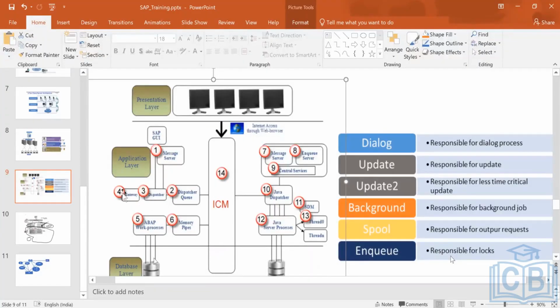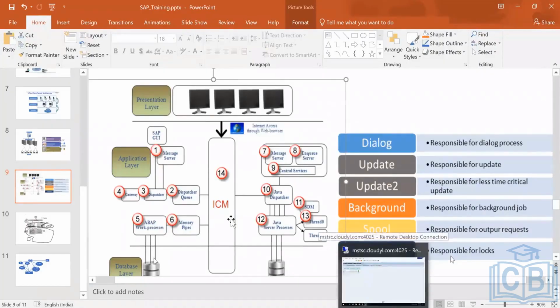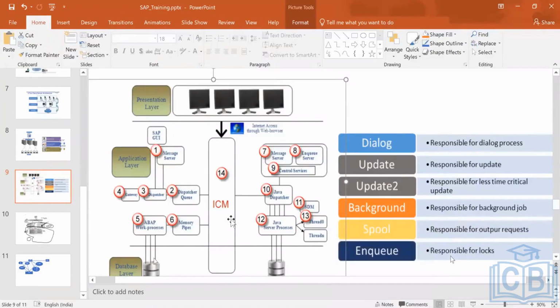The dispatcher is available in all the application servers and is connected to the work processes. Every request comes into the dispatcher queue. If all the 50 work processes are utilized, it will wait in the dispatcher queue. Mostly that doesn't happen, because that's what the implementation project is all about; 50 work processes will not be occupied simultaneously.